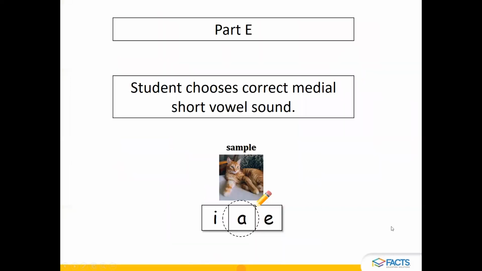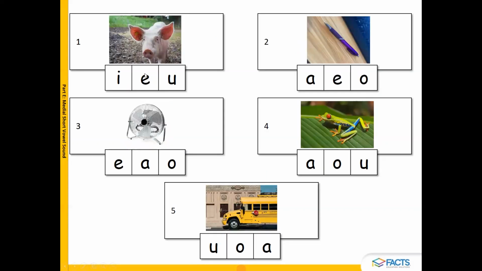And then we're going to find the medial short vowel sound. So yes, A is for apple, but A is also for cat, right? There's that A sound in the middle of cat. Pig, so it would be I, right? Pen, eh. And again, it's okay if they don't get these. If this is too complicated for them and they are not there yet, that's okay. That's something that we're going to work with, using the 5-part routine and other instructional methods. So no worries if they're not getting this.